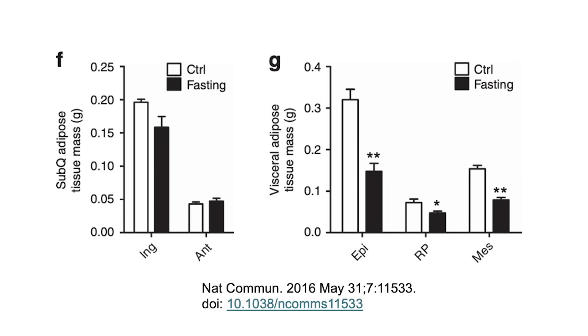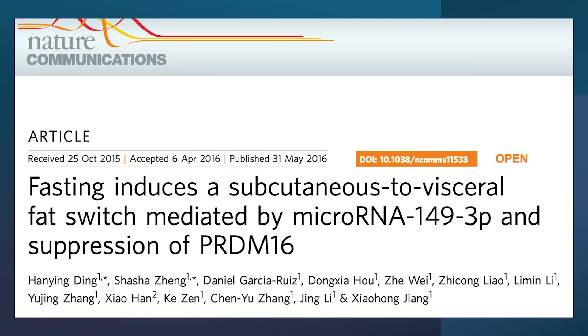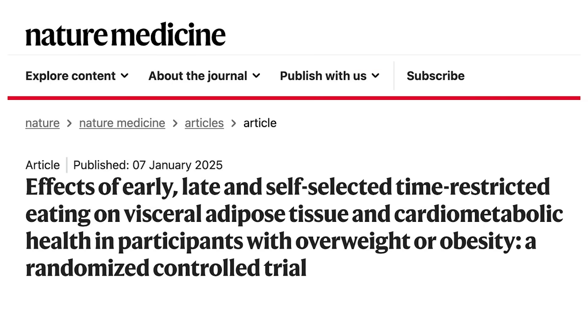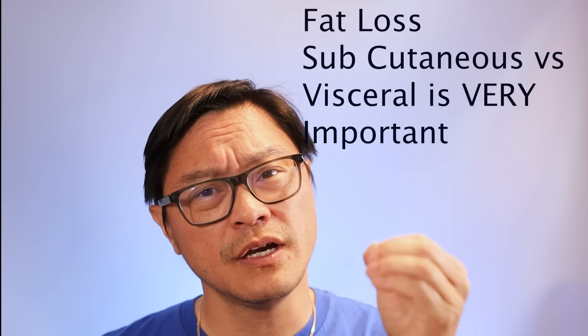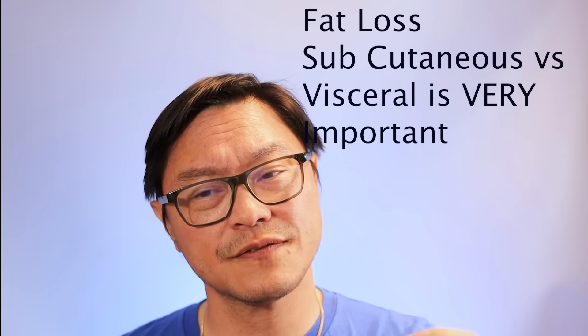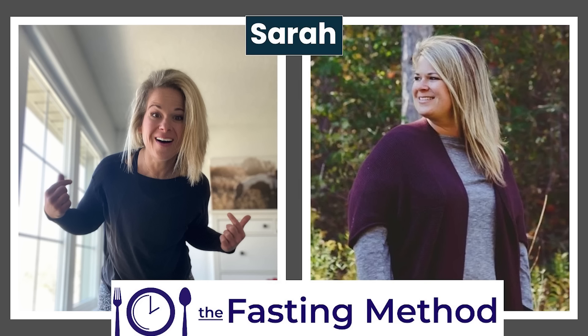Looking at mechanisms from mouse studies, a time-restricted eating pattern significantly reduces fat and may be mediated by microRNA. And more recently in 2025, another randomized controlled trial on early versus late time-restricted eating on visceral fat confirmed that time-restricted eating did cause significantly more fat loss, with abdominal fat particularly impacted. All these findings tell you that where fat loss comes from really matters — subcutaneous fat loss gives you Ozempic face, while fasting preferentially loses visceral fat, which is healthier and makes you look better.